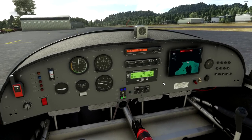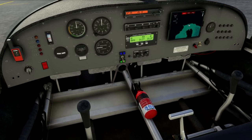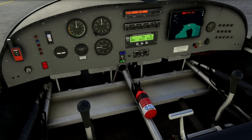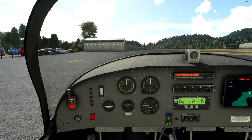Okay, bigger difference with the factory version to home-built. I was just being blind and looking at instruments instead, but it does feel different. A little bit more flimsy, perhaps, the home-built version. I prefer the other one, but not bad.